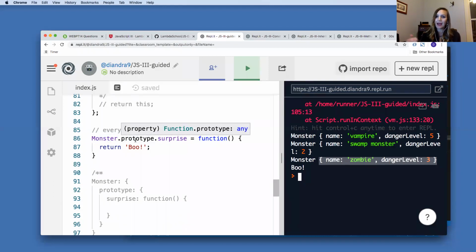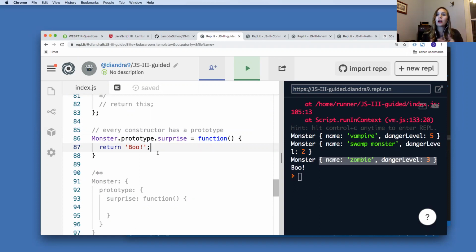So it's like a backup. If it can't find the method inside the instance, it then looks in the constructor's prototype. And it finds it there, and then it can act. That is the beauty of the prototype. And that's what the prototype was designed for. It's designed to be this backup so that we can have communal functions that technically only exist in one place in memory, but can be used anywhere.